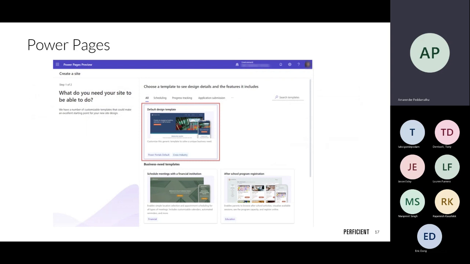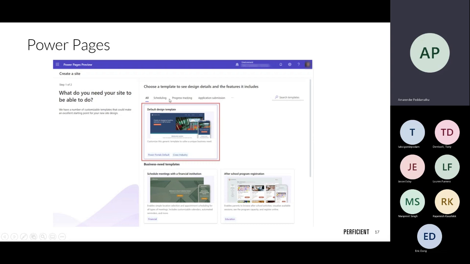We'll see this live in a demo, but there are different templates that are available out of the box. Depending on what your need is, you can have a website which is targeted towards scheduling meetings with some institutions, or you can have after school programs or registration for classes. Whatever that is, they are grouped into different categories, as you see up here, like scheduling, progress tracking, application submission.